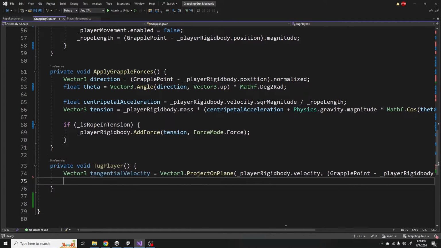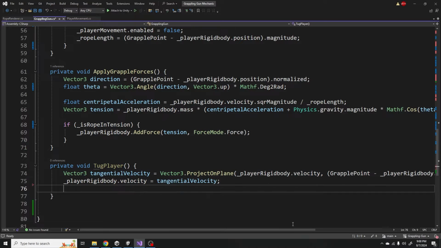Next up, we're going to set our velocity to the tangential velocity. Set our tension variable to be true. And finally, manually set the position to where it should be, just to avoid some wacky stuff with the time steps going at high speeds.